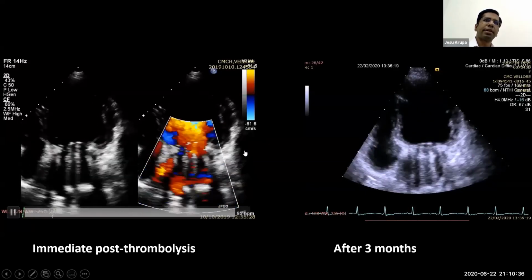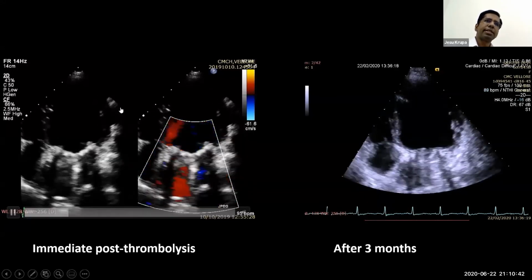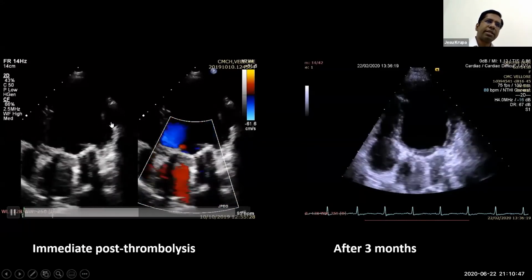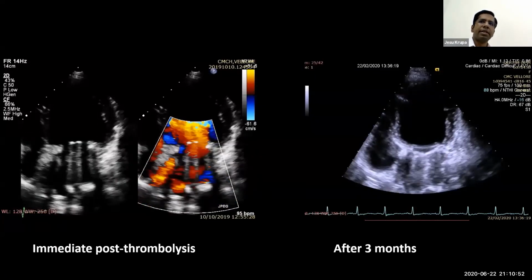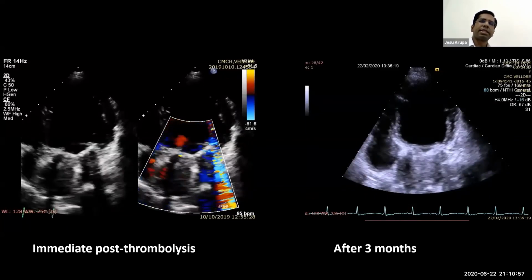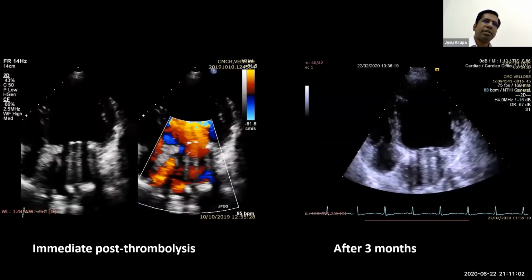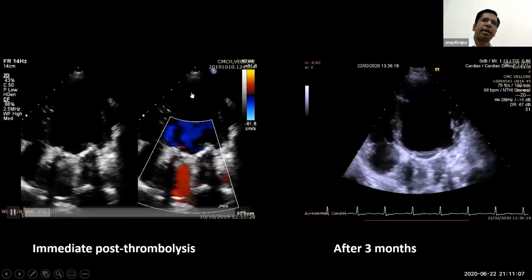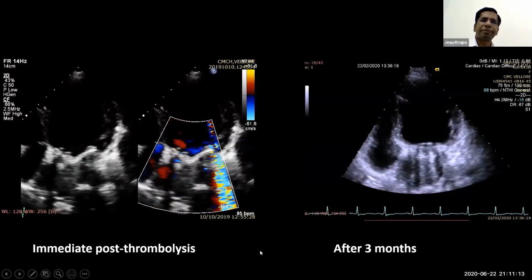So this is something to wonder about: if there's an acute reduction in LV filling, whether there is any LV dysfunction that might happen as a result of it. LV dysfunction has been noted even in underfilled conditions like severe mitral stenosis, or even in TOF with severe pulmonary regurgitation. One of the mechanisms for LV dysfunction there is said to be the decreased preload. So whether abrupt reduction in the preload is what caused this, and caused it to recover over time.